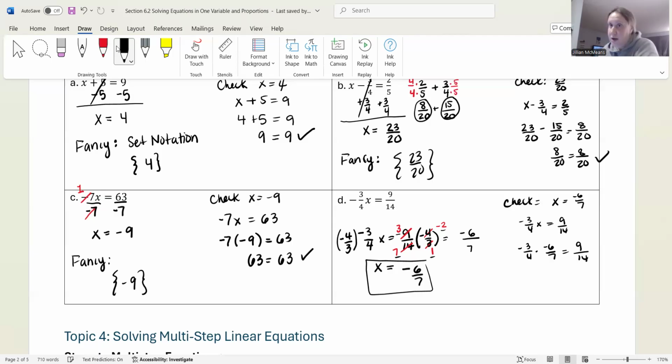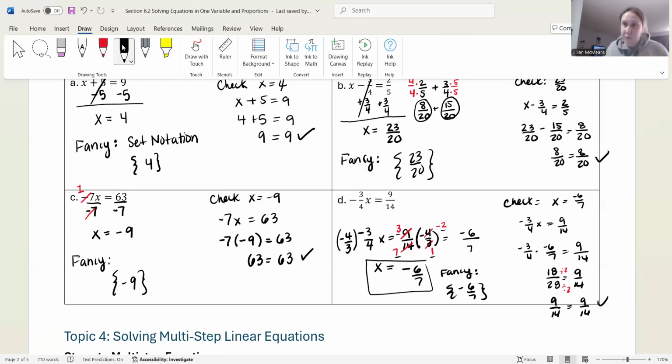You can go ahead and multiply straight across, or you can simplify on the left. I'm going to multiply straight across. So -3 times -6 is 18. 4 times 7 is 28. And then I get equals 9/14. And right off the bat, you're like, ooh, those aren't the same. They're not equal. But they really are, because the left-hand side will simplify. Okay? So notice that 18 and 28 are both divisible by 2. And when we divide both by 2, we get 9/14, which does equal 9/14. Everything checks out, so we can write our answer nice and fancy, and we can say that the solution set contains the value -6/7.